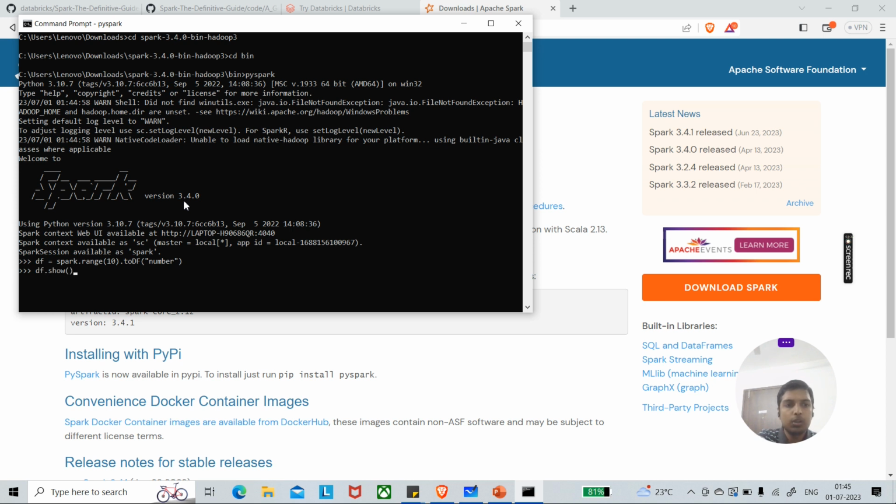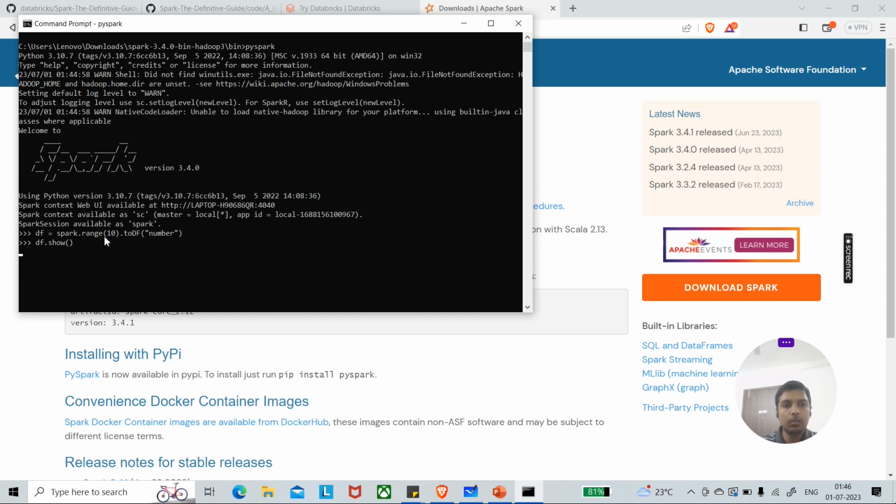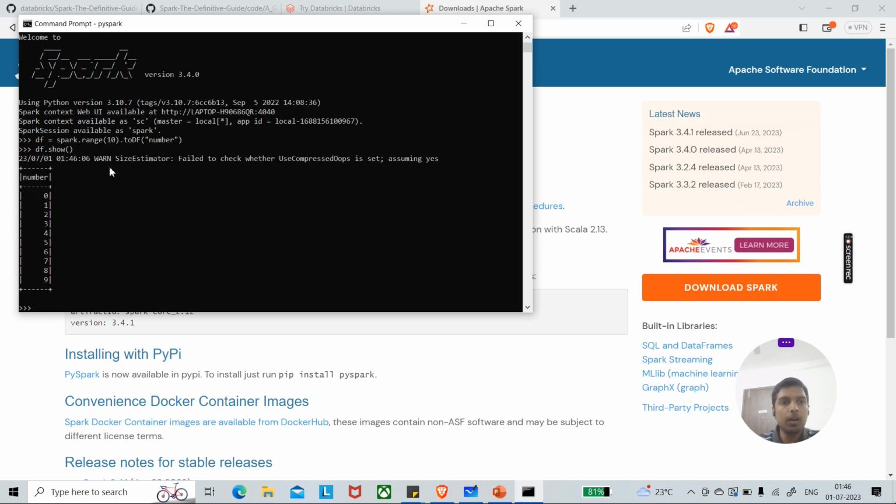We have that show will compute the DF. We are just creating a data frame with 10 numbers, digits 1 to 10, and then we show it, which does the computation. So here is Spark. We submitted a Spark job like that for a data frame, and Spark has computed the values for us. This is how Spark does the work. This was just a small example, but it shows us that our Spark session is working correctly.